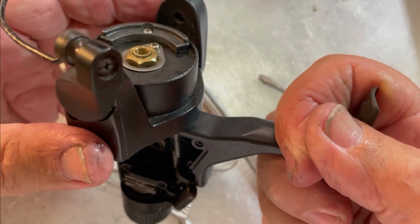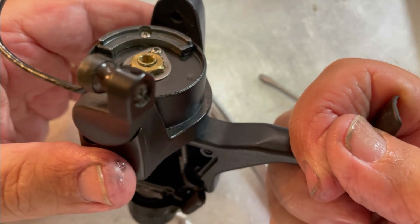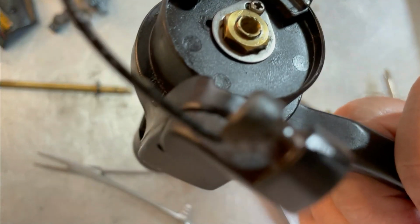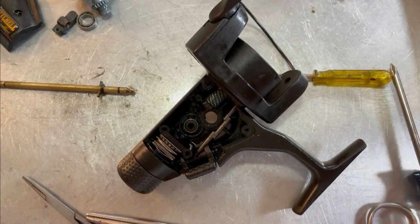This should, at this point, be able to trip the bail, but watch the rotor. See how the rotor wobbles? Well, that gives it just enough lift on its side to keep it from tripping the bail to drop it back down. So here's what we got to do. We got to go ahead and get the rest of this back together before we mess with the bail.